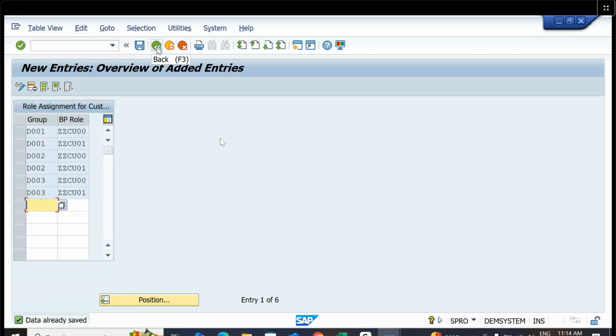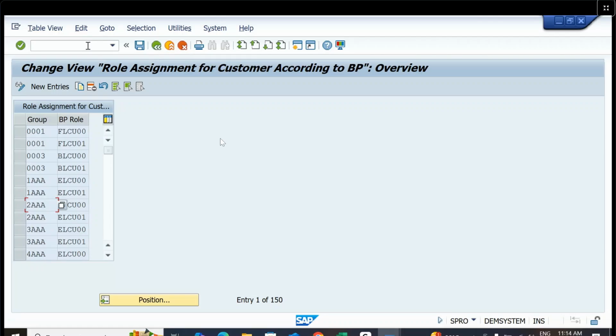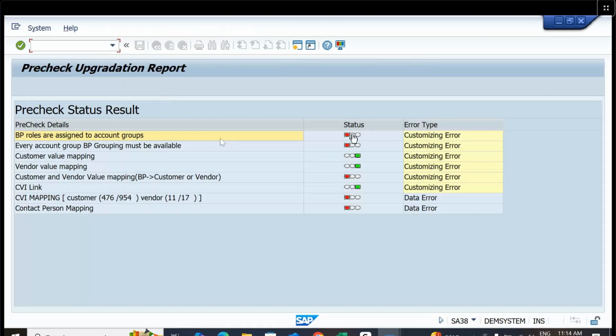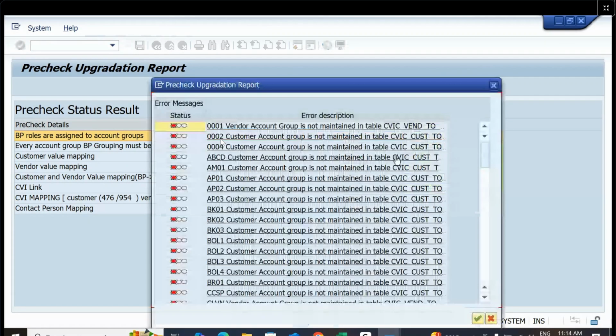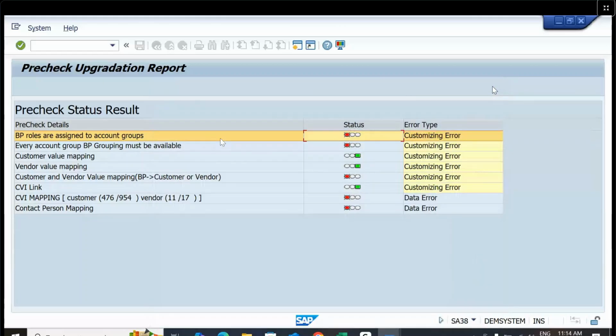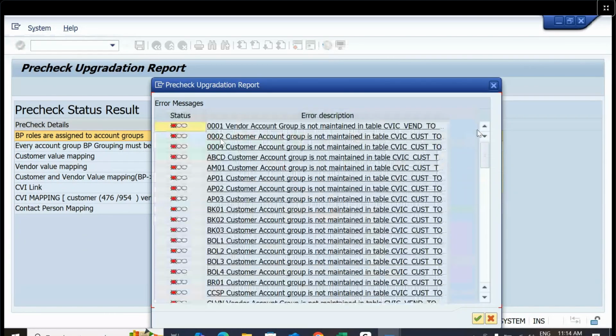Go back. Now go and check the upgradation report. You don't get this D001. See here, after C account groups, just go down one by one.